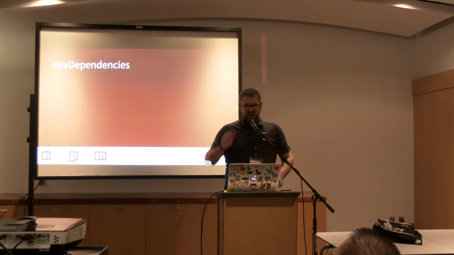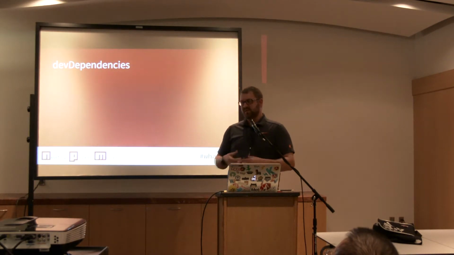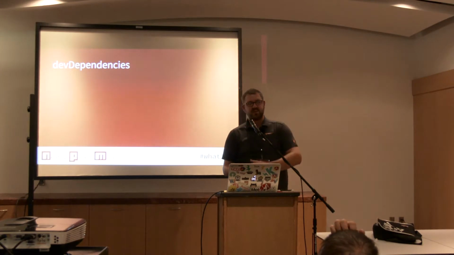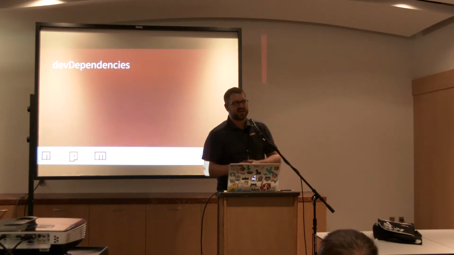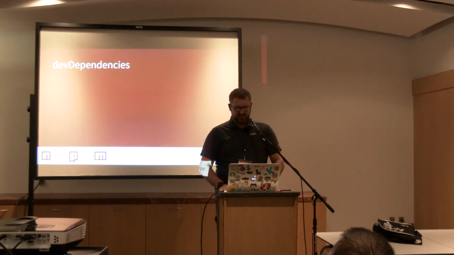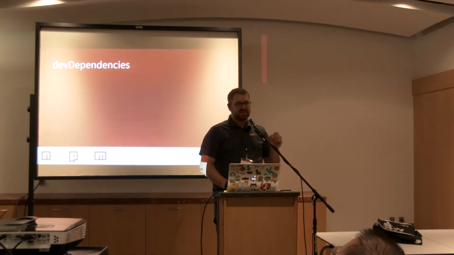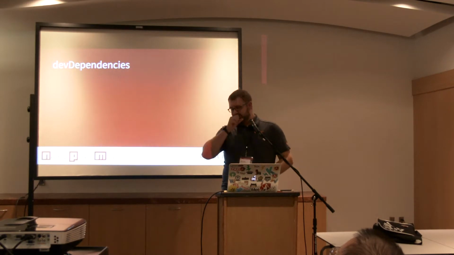Okay, dev dependencies. So dependencies are things that you depend on to run your program, right? So that's an important distinction. If you're writing like a command line interface or something like that, you might rely on prompt or something like that, and you need that to run at runtime. That's what a regular dependency is. A dev dependency, on the other hand, is something that you need only while you're developing it.